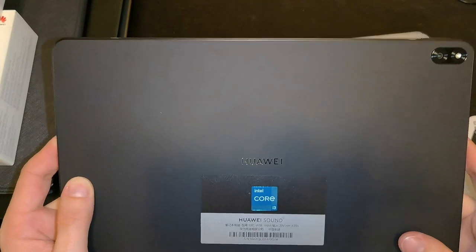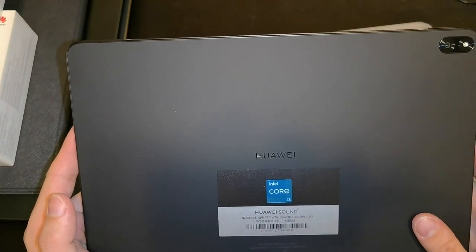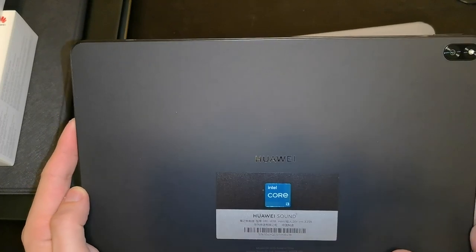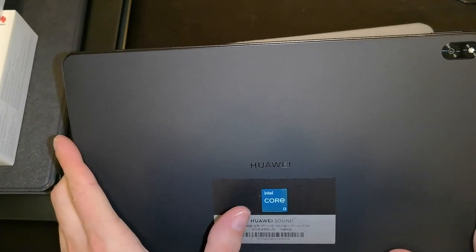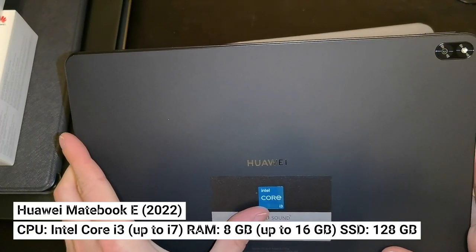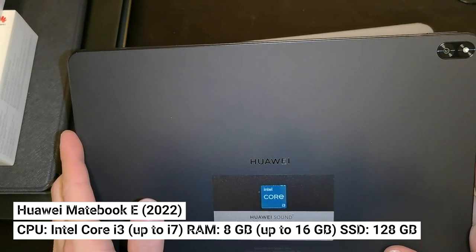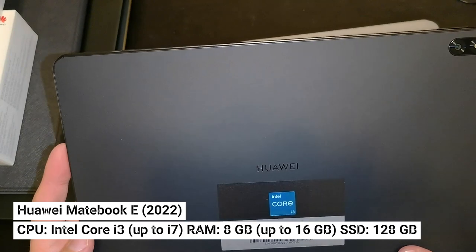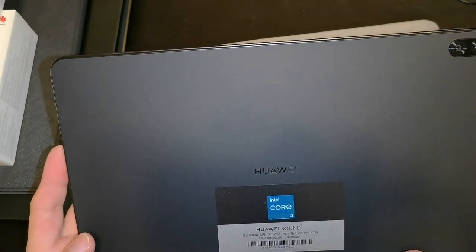That's the star of the show, the MateBook E. Looks almost and feels almost like a MatePad. It comes with Huawei sound. This is the Intel Core i3 version. There's also a Core i5 version sold globally. And I think there's also in China a Core i7 version that you can buy.